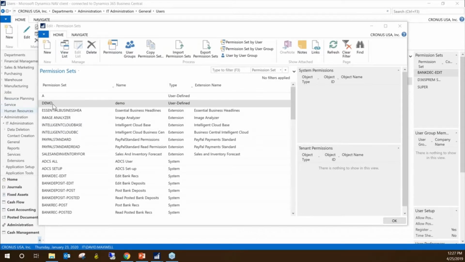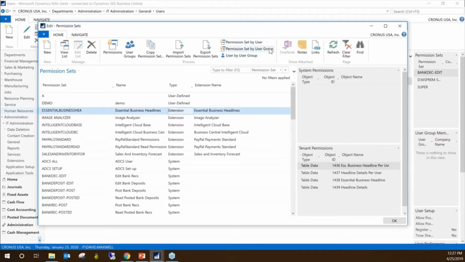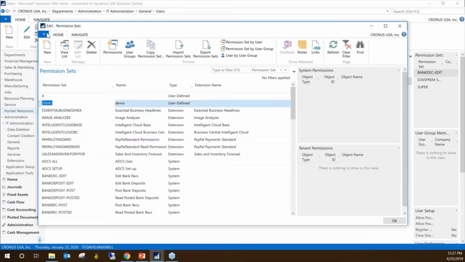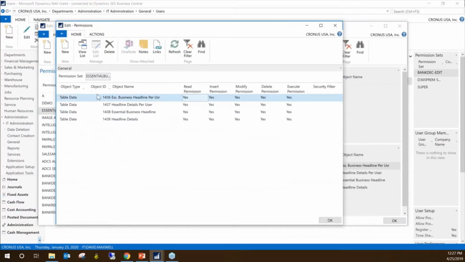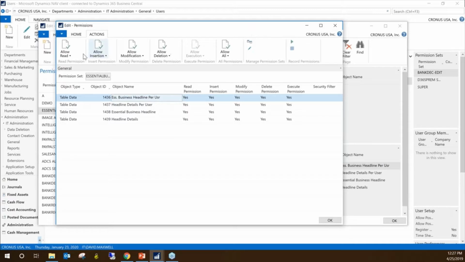So I'm learning something new here about how to edit these permission sets. Let's see. All right, well, that's the thing about NAV and its new versions. There's always something new that you're learning every time. And here they happen to put a lockdown button on the screen. And what I'm seeing here is, this is a non-editable screen. So they've got controls here.